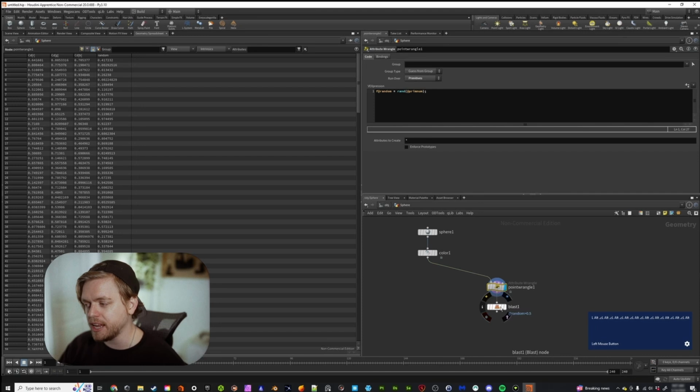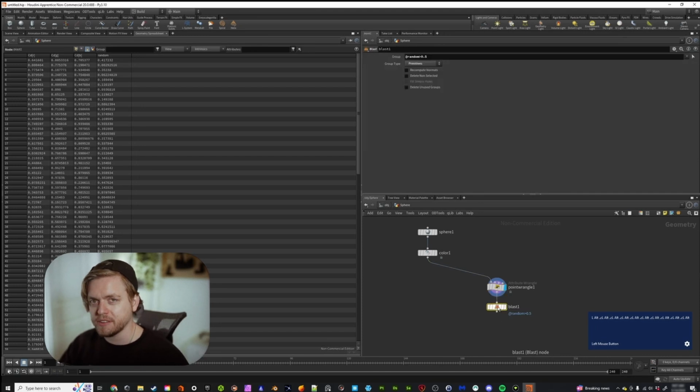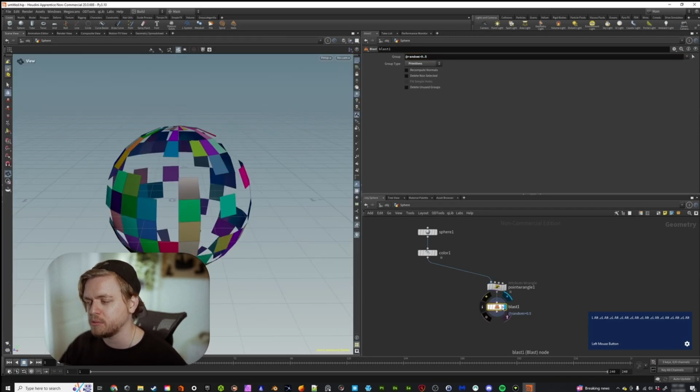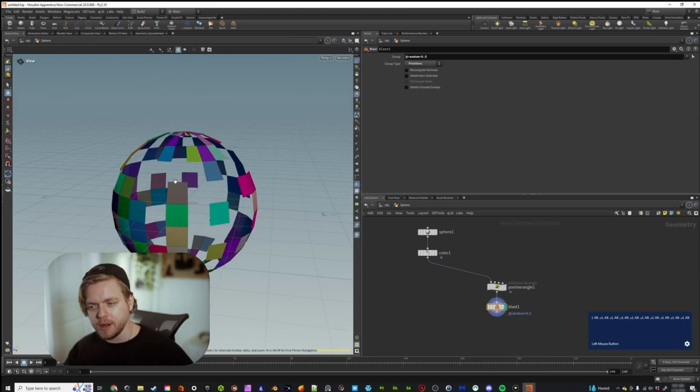Then what I'm doing is with a blast node, it's a simplified version of Houdini's delete node, you'll use it a lot, I am entering another little bit of code into the group that I want this to run over. I'm saying, hey, if your attribute random that was assigned to you is greater than 0.5, I want you to get deleted. Step forward, primitives, if your value is greater than 0.5. And they do, and then we delete them. So in this way, I have assigned a random value, and then I have used it to delete geometry.